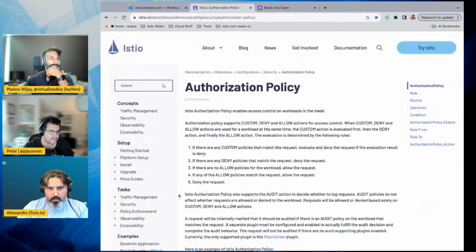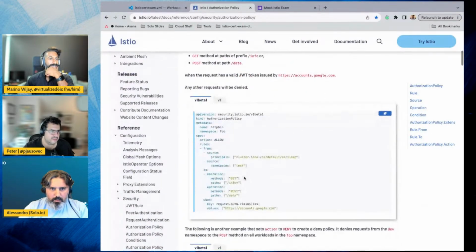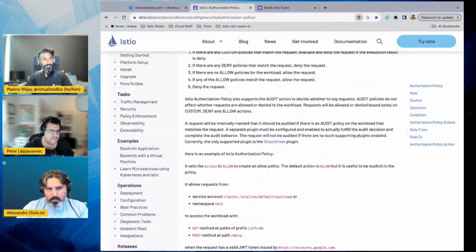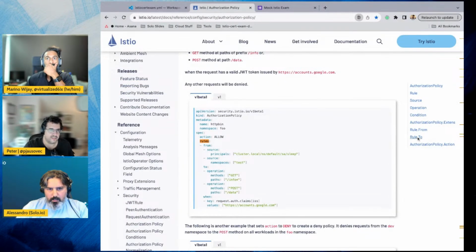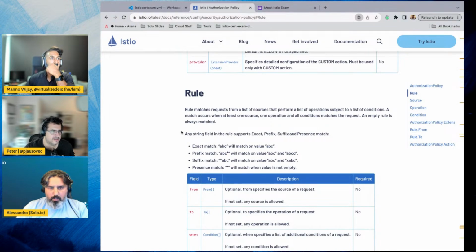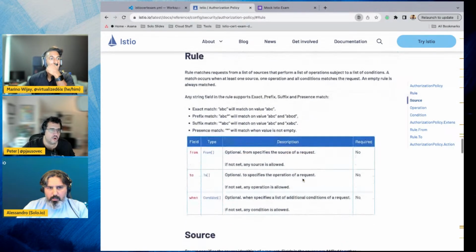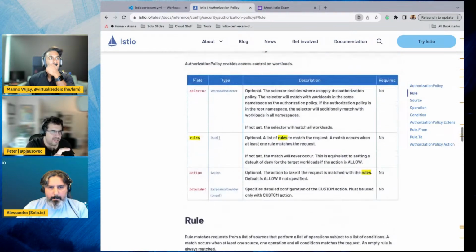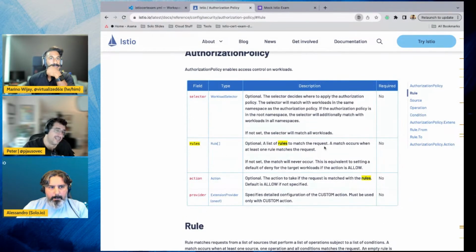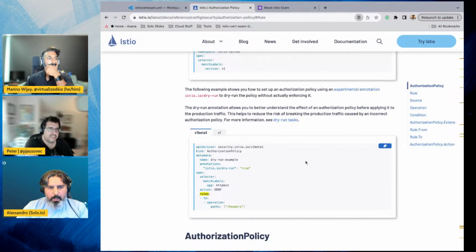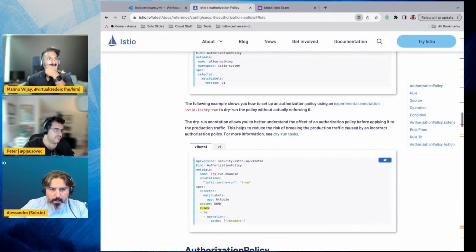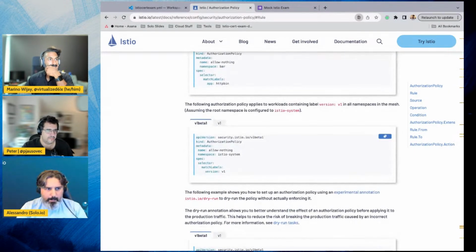But let's take a look at that for a second quickly. You can also do the thing on the right. If you click on the rule, right here, the second one. There you go. You have to go one level higher because this one is talking about the... There you go. Optional. A list of rules. Rules is optional. Okay, so it is optional now. That could have changed, but it does tell you specifically what happens if you set it to something or if you don't set it at all, right?